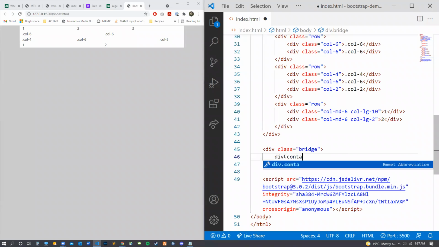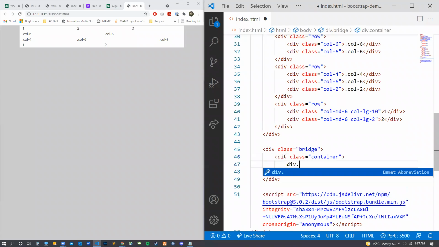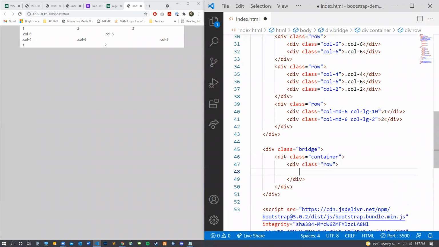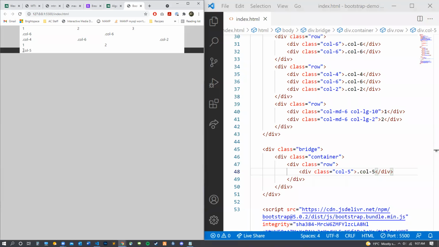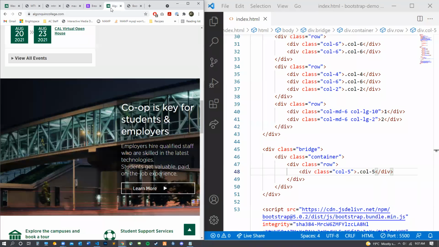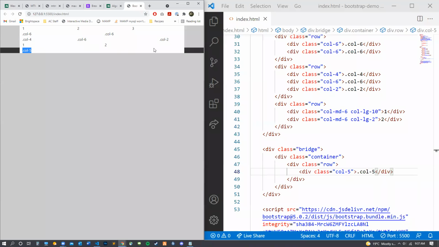So let's go in here now. I can have my container again, and I can have my row inside of that again. And I'm just going to use a single column just to get the point across. I'm going to say div.col, or actually, no, I'll say col-, let's say col-5. Okay, this is going to be .col-5. And once I do that, we can see there is the background. It doesn't look very big because there's only the word col-5 inside of it. But if I had set paddings and margins, which I will do in a second, we would see a lot more behind it.